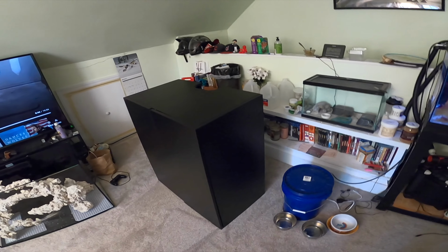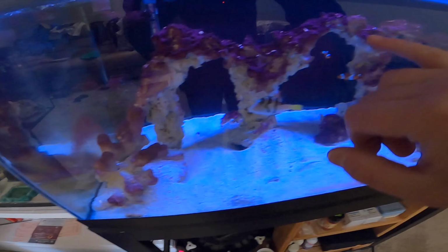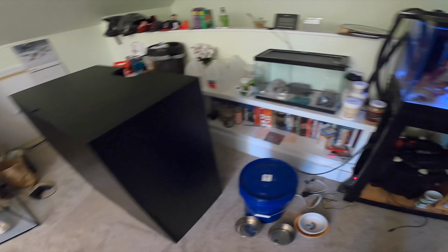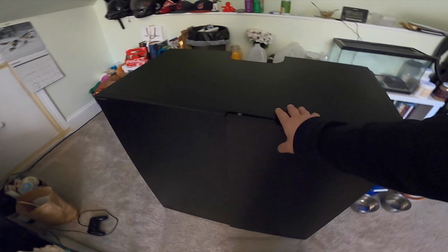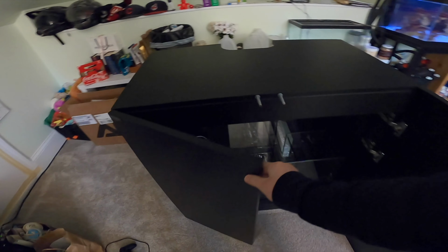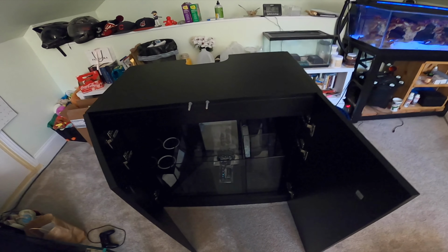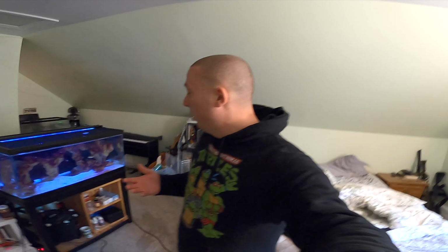After that, I'm probably gonna take a lot of this rock. This rock here is probably gonna go into my sump for now. The sump has nothing really in it, so I'm gonna put the rock in there because it's cycle media and it has all that beneficial bacteria in it. Hopefully the cycle won't start again.